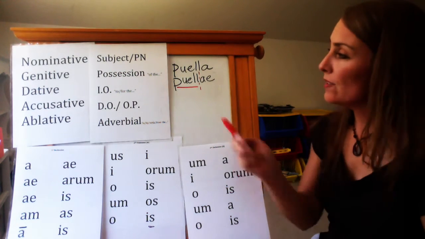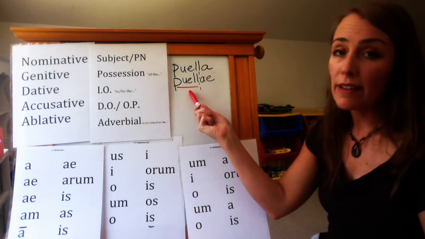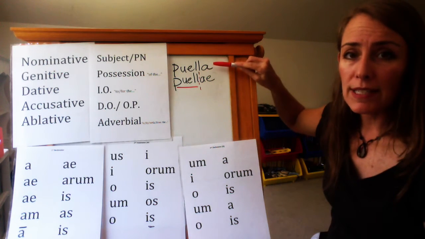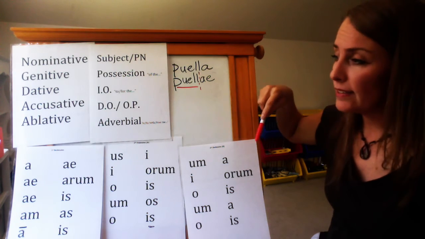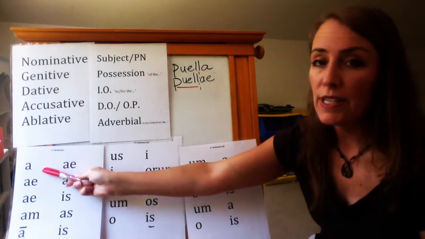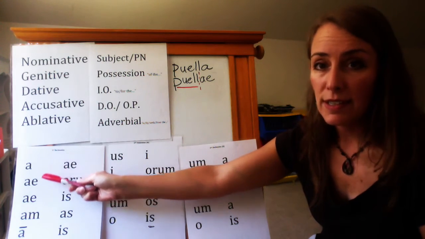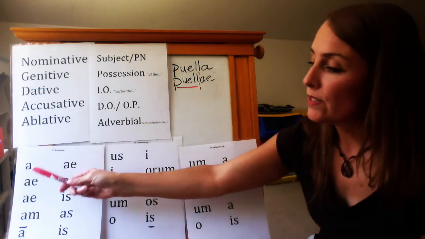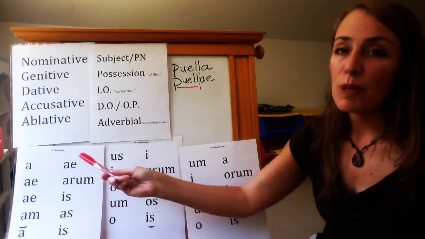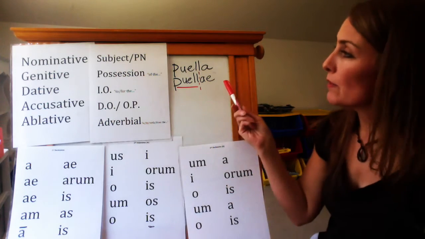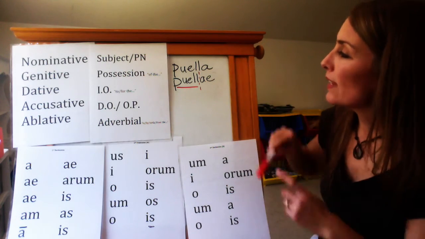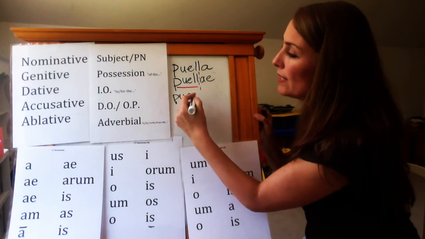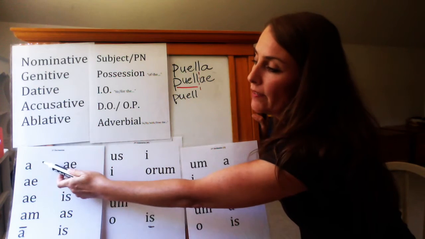Okay, so now that we have our stem, which would be this P-U-E-L-L, remember, which declension is this part of? Well, which declension begins with AE? Are you looking? And if you look closely, you'll see it's over here. This is our first declension, ending starts with AE. Okay? So what that means is, since we have these already memorized, we're going to be able to make any form of the word. By the way, this is the word for girl. We can just take our stem, which is going to be P-U-E-L-L. So I already have AE.